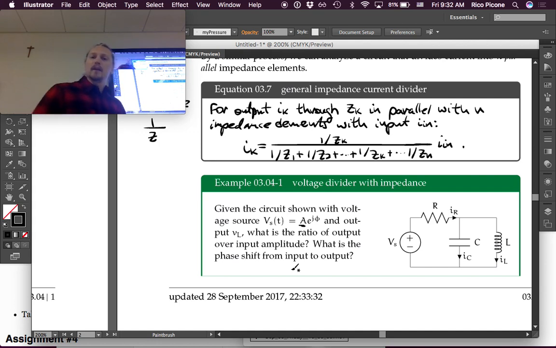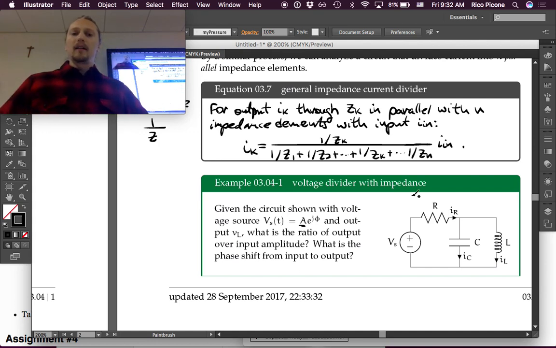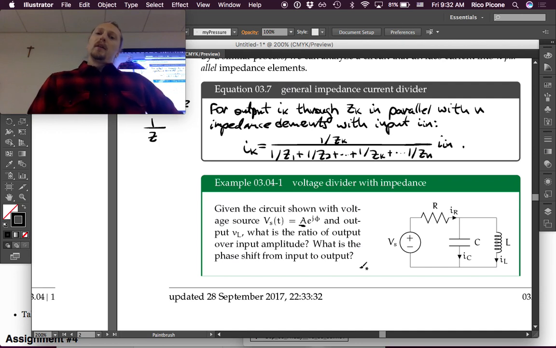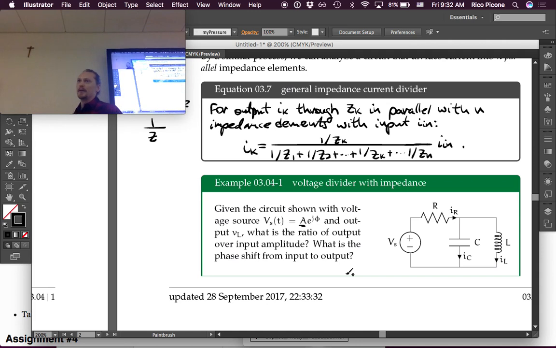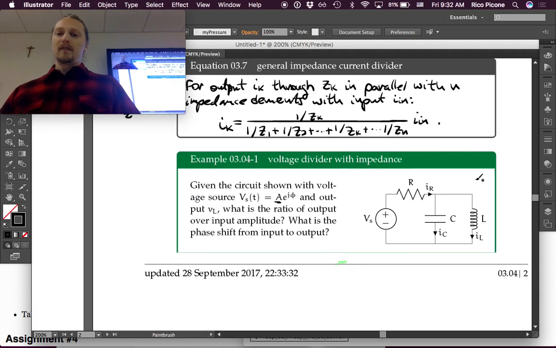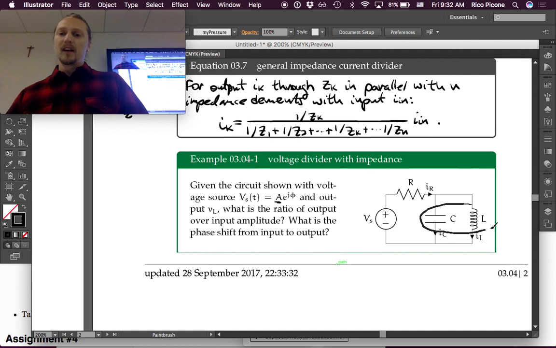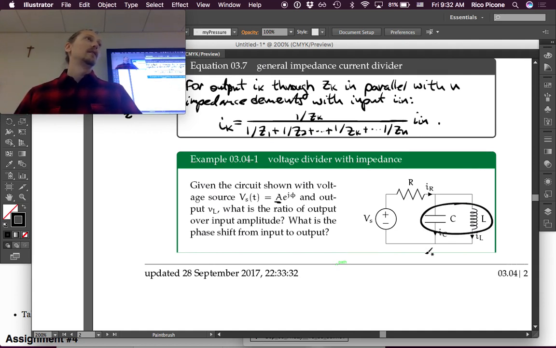Yeah. So this one, we've got our problem set up. Considering we just introduced voltage and current dividers, we should probably use them, right? So we could go through our steps, our 1 through 6 steps. But turns out we don't have to, because we can make this an equivalent impedance by combining them in parallel, right?